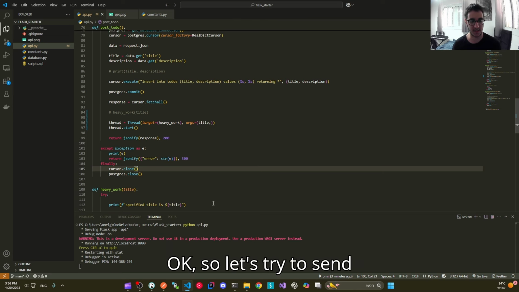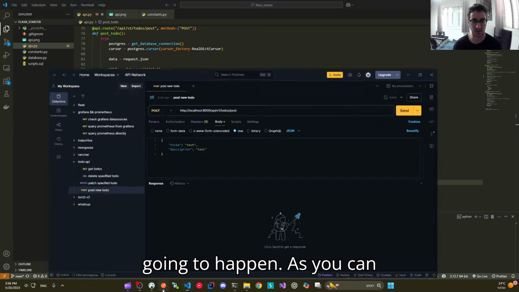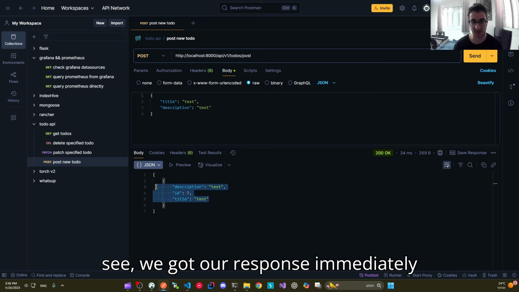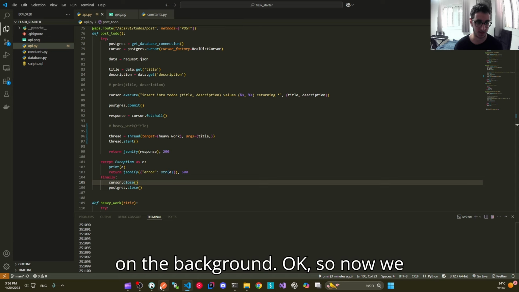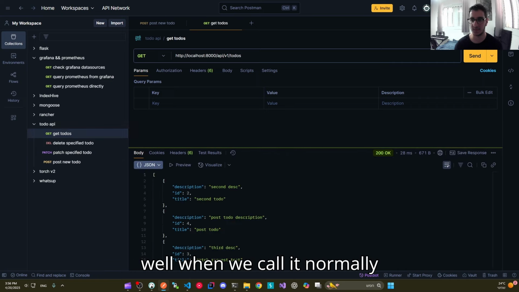Okay, so let's try to send a post request again and see what is going to happen. As you can see, we got our response immediately, and our function is running on the background. Okay, so now we can also access other routes as well.